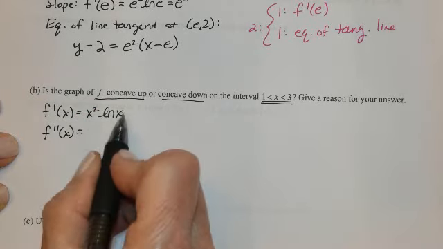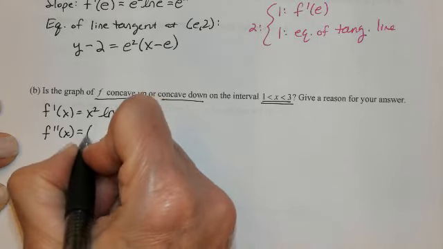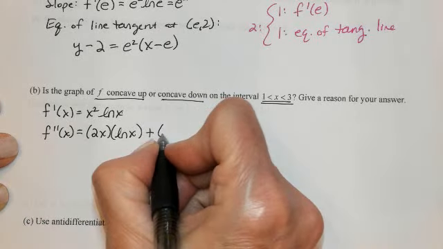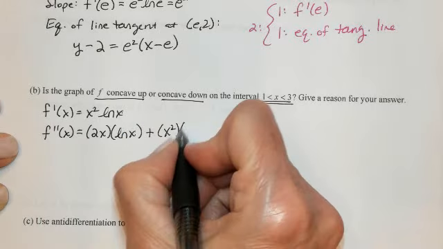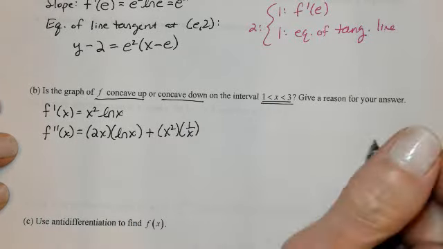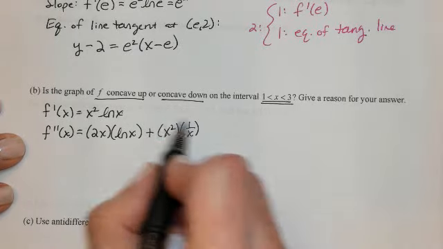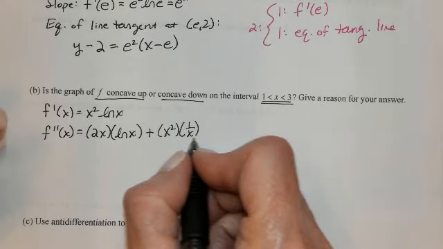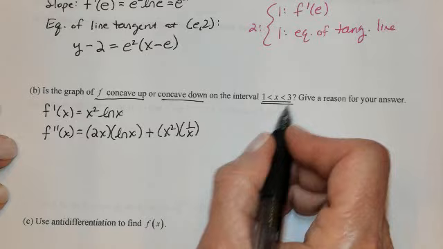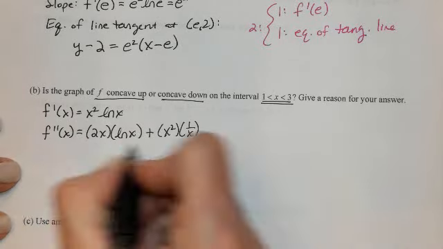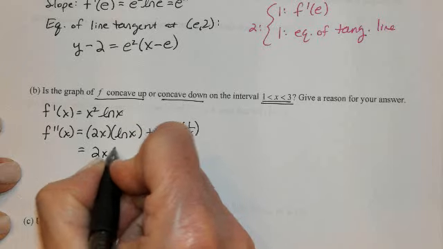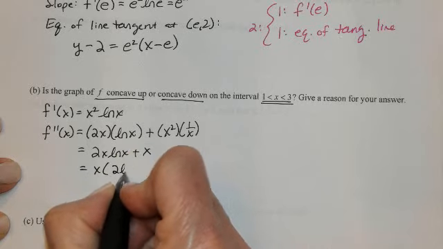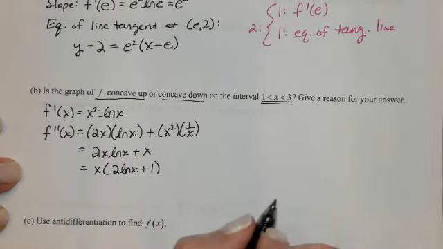So the derivative of this, we need to use the product rule. I'm going to start with the x squared. The derivative of x squared is 2x. Multiply that by ln x plus. Now I'm going to leave x squared alone and multiply by the derivative of ln x, which is 1 over x. And since we're determining concavity, I need to see what values of x make this 0. Since we only want it from 1 to 3, maybe there's a change in there. Let's see what this is. I'm going to simplify this. This is 2x ln x plus x, right? And I can factor out an x, and I have 2 ln x plus 1, right?